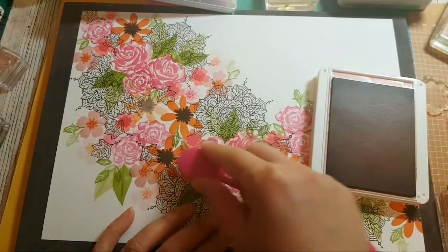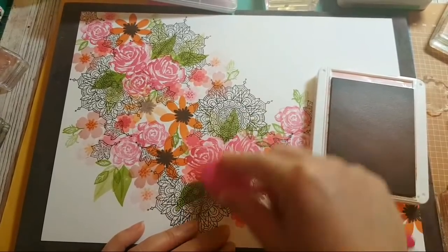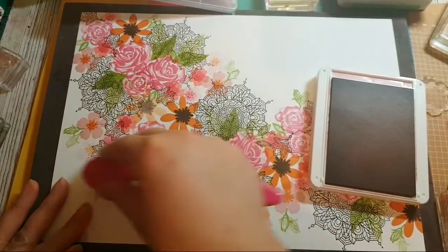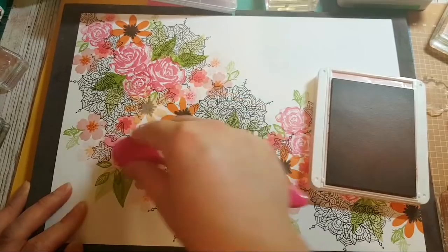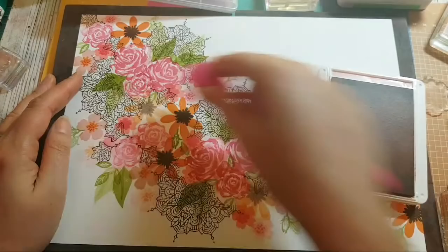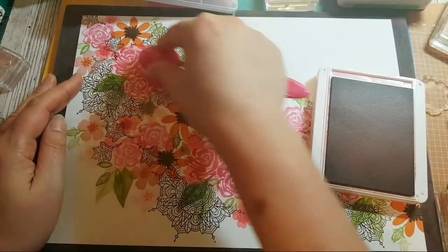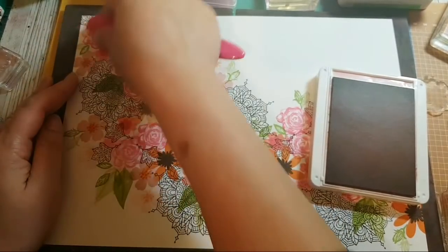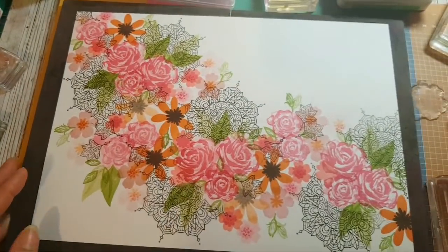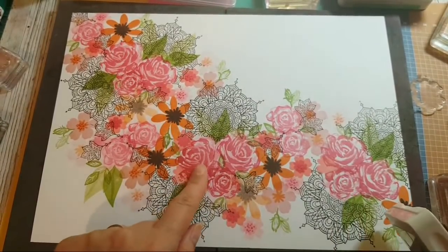So I'm just getting the blushing bride and brushing some of that pink because I don't like it when it's white behind them. So this is blushing bride and we've stamped the roses in Melon Mambo. See, that looks better in my opinion. What do you think? So that's the difference. You've got the one stamped just on the white and you can see the white through, and then these are the ones with the pink.